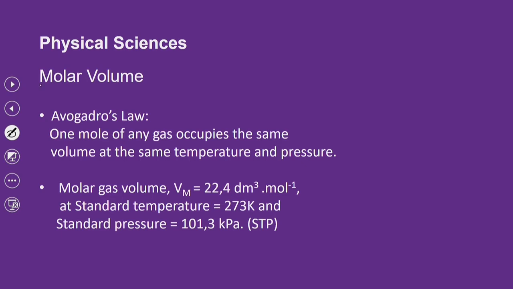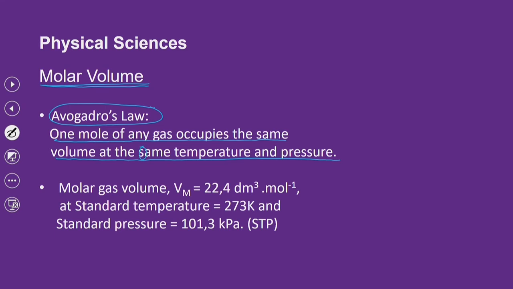Let's talk quickly about molar volume. Now under the molar volume we've got a law. Remember the instruction with laws? We must be able to rewrite the laws. You need to be able to give it word for word according to the examination guidelines. Alright, so we've got here that 1 mole of any gas occupies the same volume at the same temperature and pressure. So, same temperature and pressure is STP.